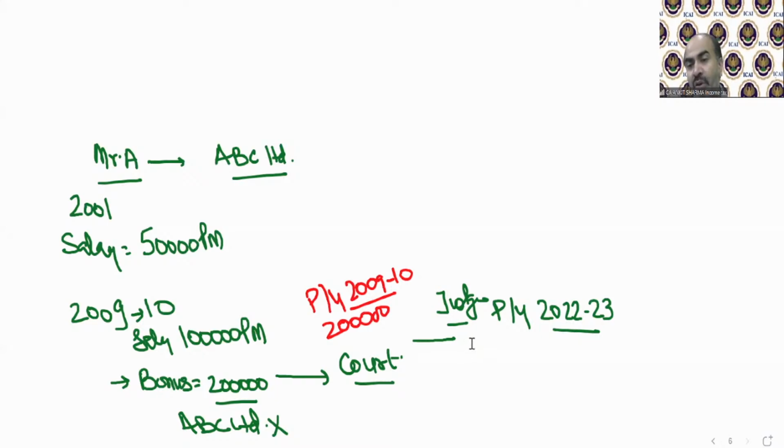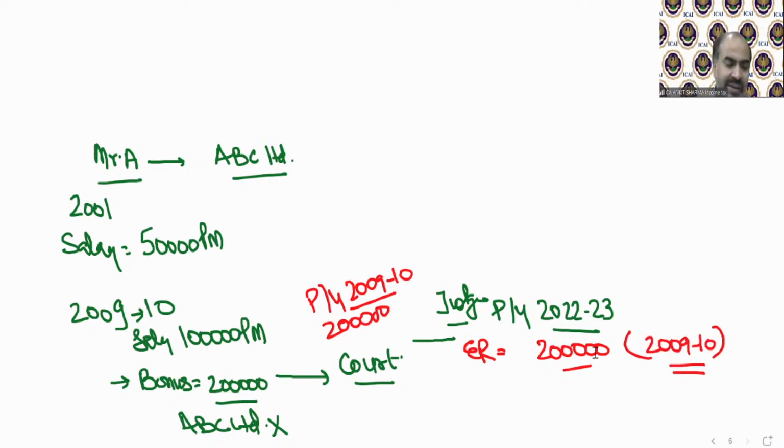So now your employer is paying you the bonus in 2022-23, but remember, this is not the bonus of this previous year. The bonus is related to the previous year, 2009-10. It happens in certain cases, not in case of bonus, but in case of pay commission, in case of your increment in salary, which is actually stopped due to some reason, but after a certain point of time, it has been released to you in this year.